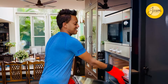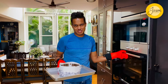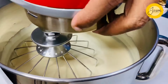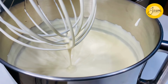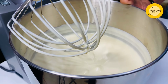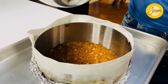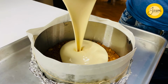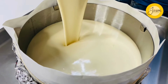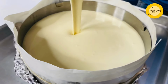15 minutes done. It's time to take this out and just bring it down to room temperature. Perfectly emulsified as well. We're just going to take this off and pour it into that base. This is sheer heavenly bliss. Pour that gently in, and all it needs to do is go into a preheated oven.